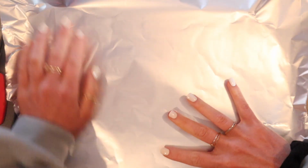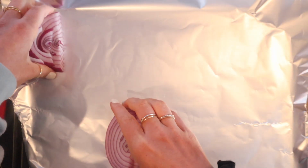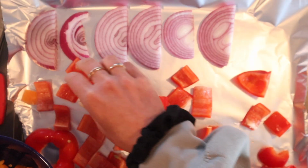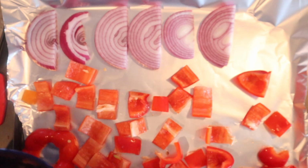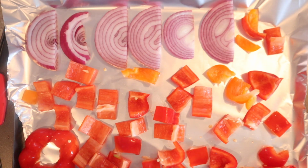As always, I'm going to take my baking sheet, lined with nonstick tin foil, and I'm going to lay out the veggies. Definitely don't want to overcrowd it, but also there's only so much room in the oven.